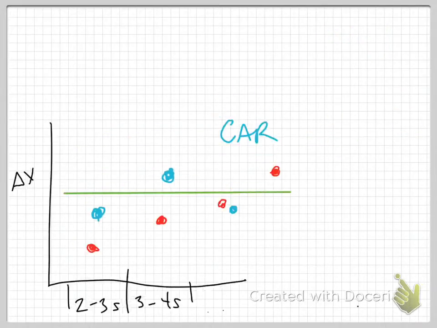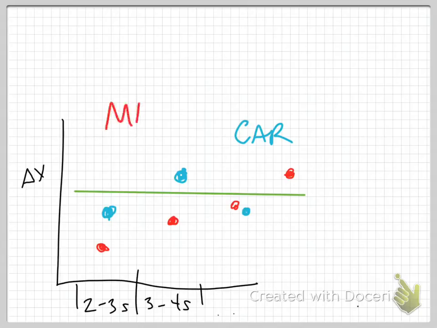Thinking about that marble, thinking about what's happening to it, what do we know about its velocity? It's increasing. So what do we know about the distance that it is traveling in each interval? It should increase. It should move a little bit further each time because its rate of travel is increasing. Now, I see two potential trend lines here. Sorry, my big fat head's in the way. Well, actually, no, I only see one potential trend line.